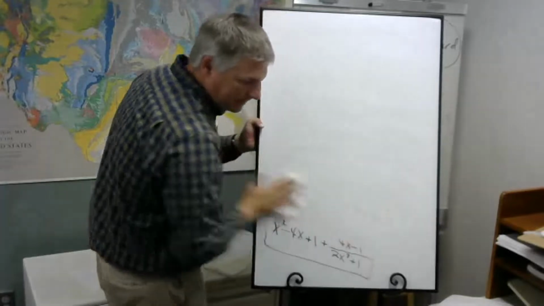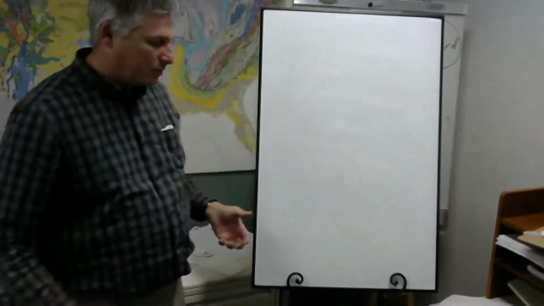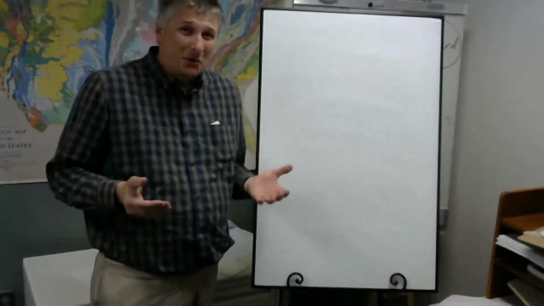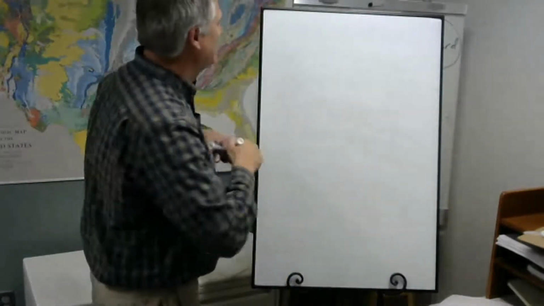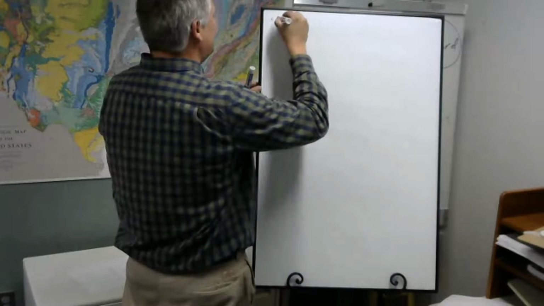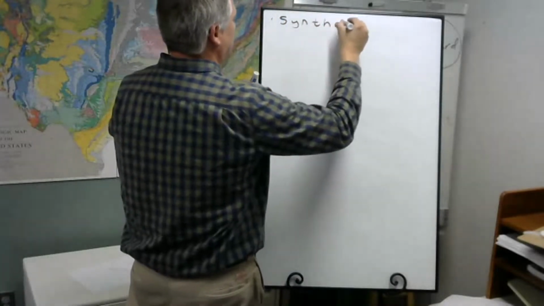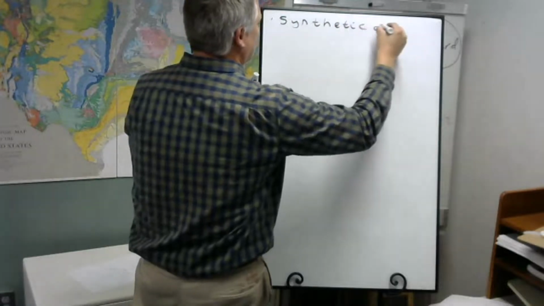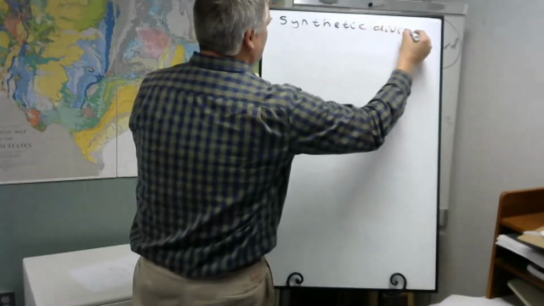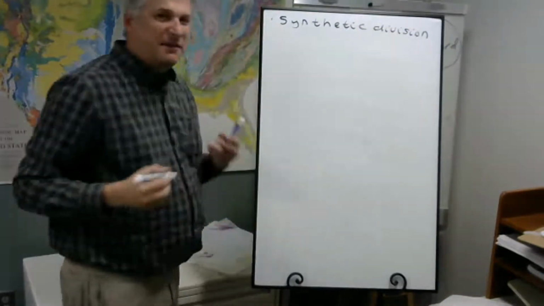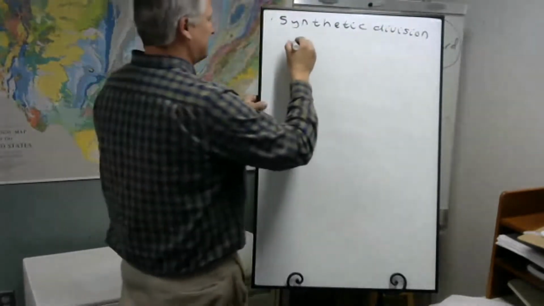Now again, this kind of thing, it takes time. It's one of these things you just want to practice at and it starts to kind of grow on you, get used to it. Now I want to talk about something called synthetic division. Synthetic division is used in a special case. It's when we have this.